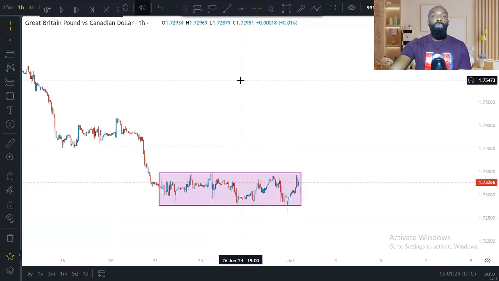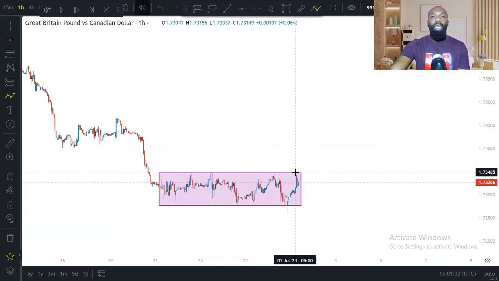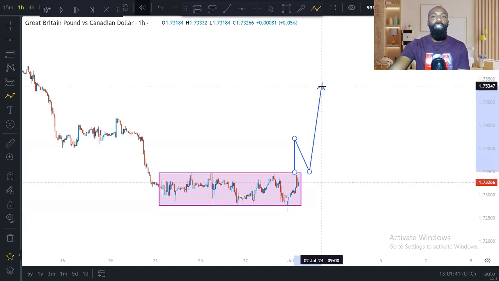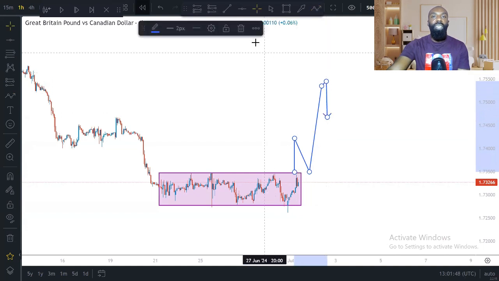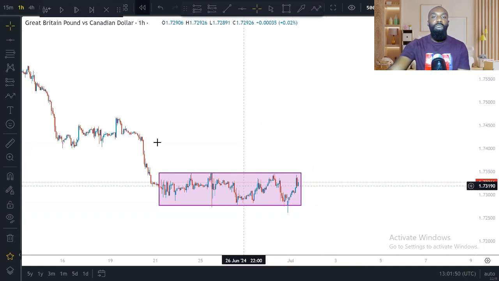So what I'm expecting here is for price to break out of these points, then come down to retest. As soon as they retest, I'm going to enter my trade here, hoping that price will continue to go in the upward direction. So let's wait and see. Let me quickly show you exactly how it actually played out here. Let's play it and see what's going to happen.